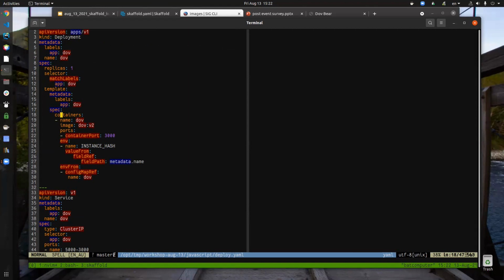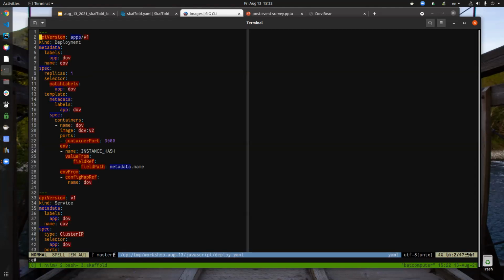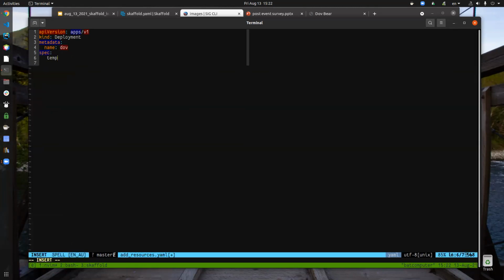The way you write a patch file is to provide it with enough context for Kustomize to do the patch. The way the context works, always start from the top and select this thing. You don't need the labels, but you do need the name. And then you go spec. Okay, so that's here. Then you do template. So you're like building a path to it.